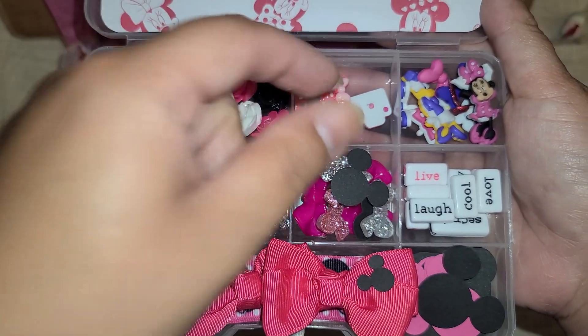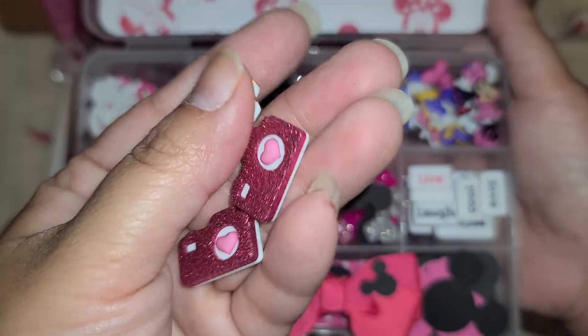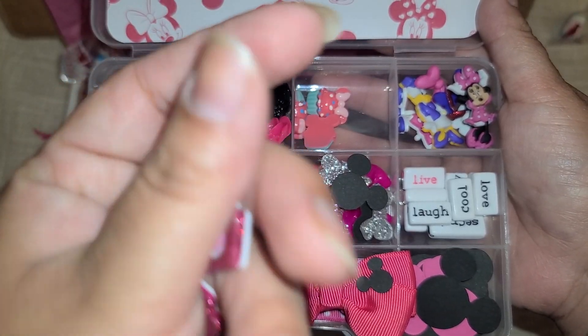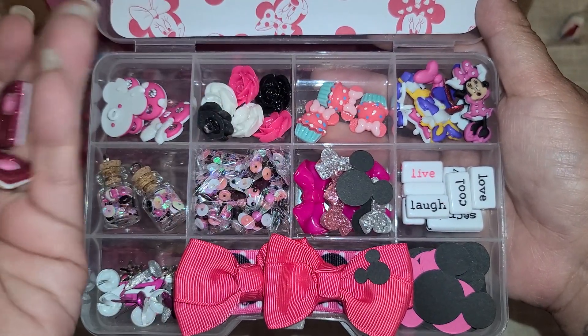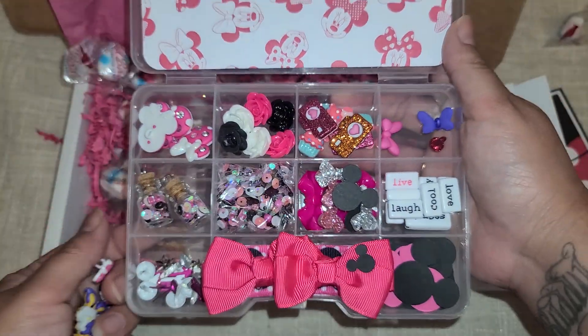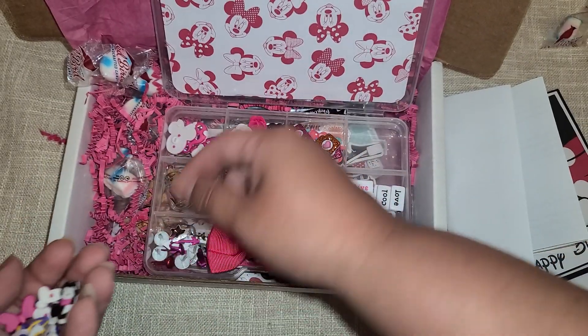I have a Disneyland trip booked in September and it's gonna be me, Sunny Boy, and both my parents. And then I have another trip booked in October that is gonna be me, Sunny Boy, and my mom. So we will be going to Disneyland again very very soon. Next week we are going to go to Knott's Berry Farm just for the day to go try some of the new foods - they have their 100th anniversary food out right now. So that'll just be a day trip.